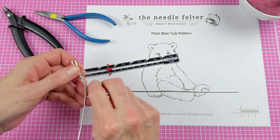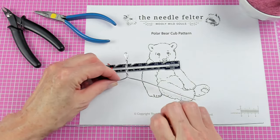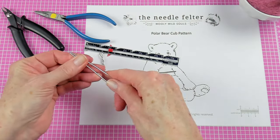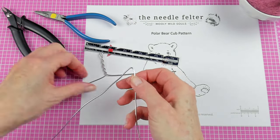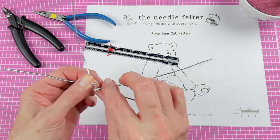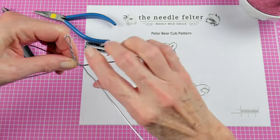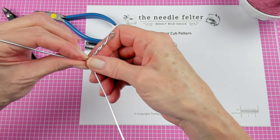I separated the ends of the wire. I bent the 16 inch wire in half and placed it over the split on the first wire. And then I twisted the wires on the right side twice and repeated that on the opposite side to make the shoulders.